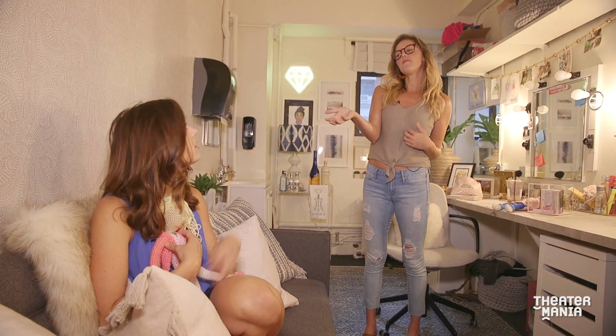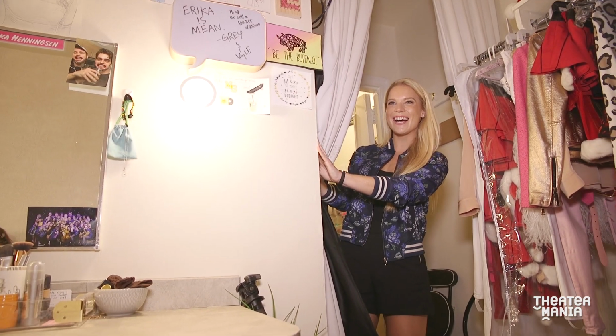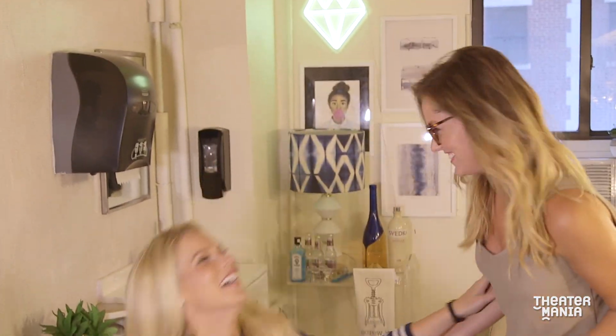We wanted to create a space that felt calm and inviting, like it represented our characters a little. Yes, not too girly. This is so weird that Steph is here. I know, what a coincidence. Steph, right, is our friend who designed this beautiful dressing room space. We were just talking about you and how the room is a perfect amalgamation of our two characters. Do you want to talk about how you did that for a little bit?